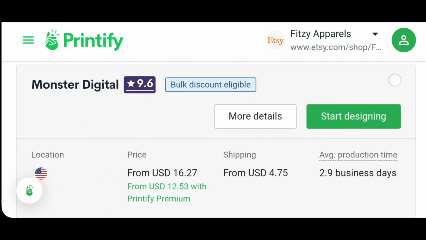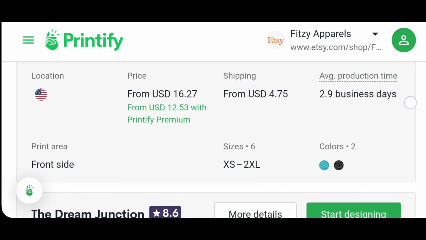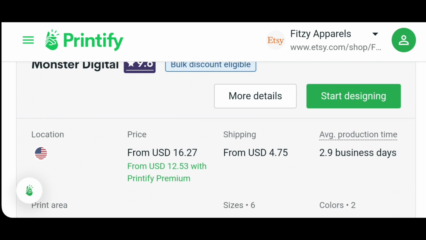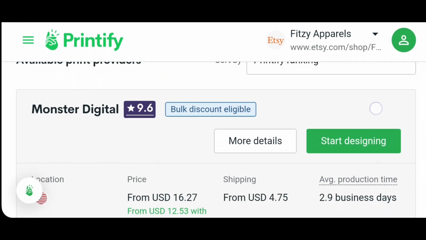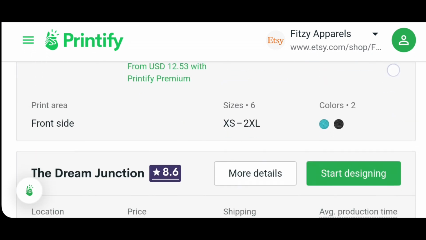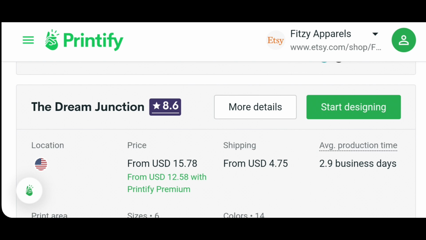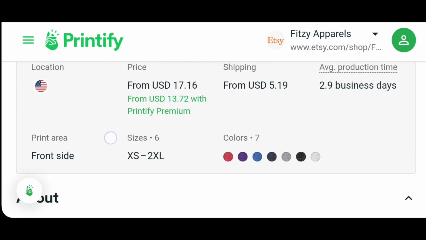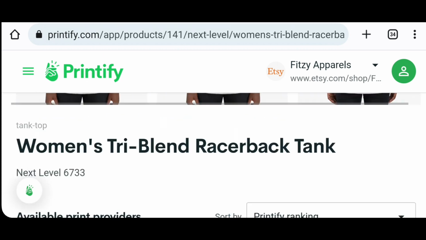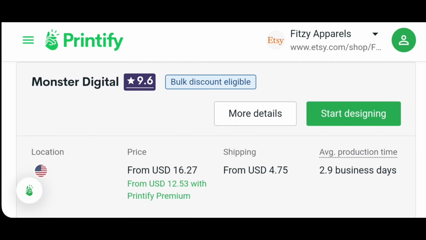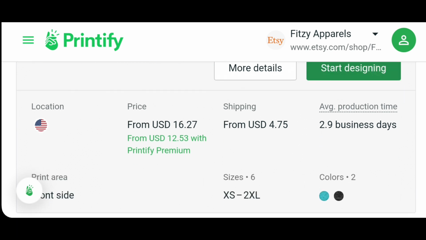Now, before you design or whatever, during my registration I chose US as my location of production. So when you're wanting to design, you can see you choose who is designing it. You want your location from US, or is it from another place, just keep going down. You will see a lot of locations. So I just go for this first one. Okay, so this first one is selling for 16 USD. So let's start designing, guys.